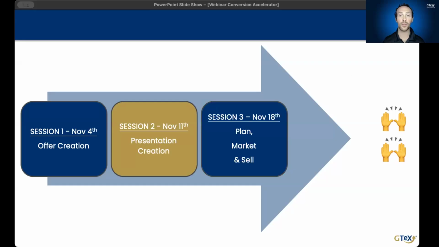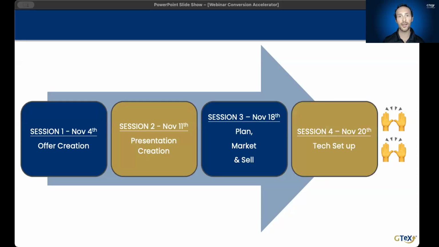Then next week, we are going to look at the creation of the marketing and sales material to get people to the webinar. And then finally, on the 20th, we're going to look at the tech setup and the slide creation. So that's where we are going to turn your presentation into slides and also set up the tech for your webinar, whether you're starting out and you're going to use Zoom, or you're a bit more advanced and I'll have another option to recommend as well. But this is what we have set up so far.